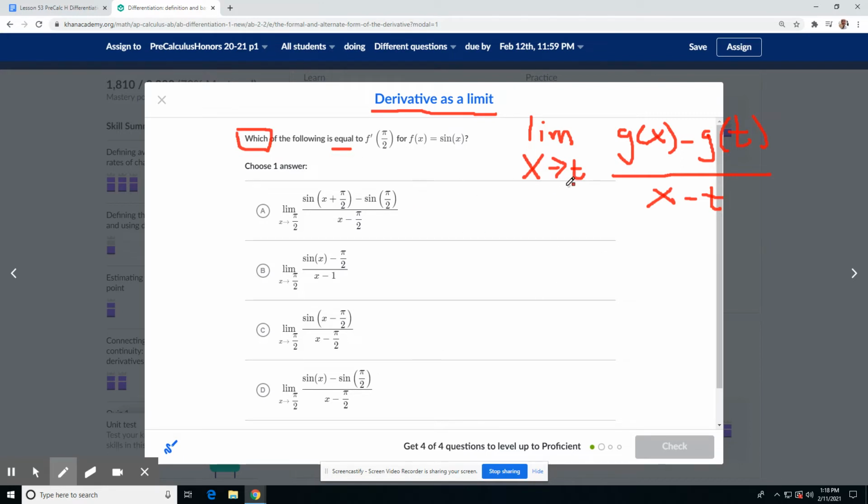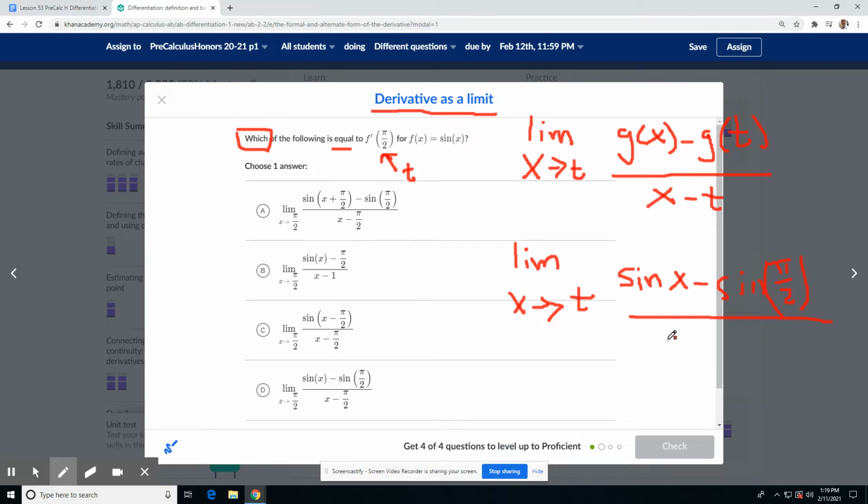Okay, so notice they're trying to trick us with like the last model, the t plus h setup. But we just have our g sub x. So I would say the limit, I just like plugging it in. That's the easiest way. And we'll see which one matches. G sub x would be our f of x, so that'd be sine. And x is x. Minus sine is our function, sine of t. T is the value that we're plugging in here, so that's our t value. So sine of pi over 2.